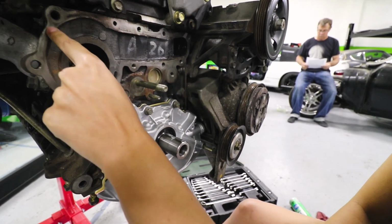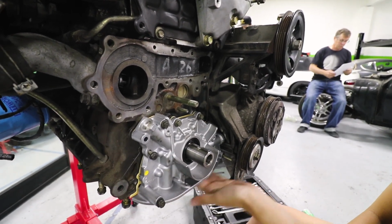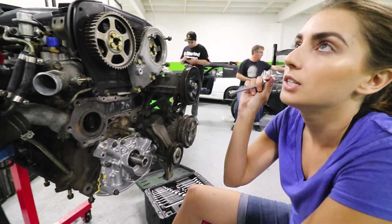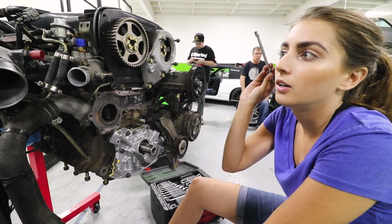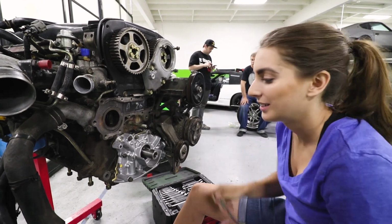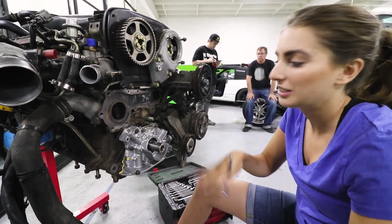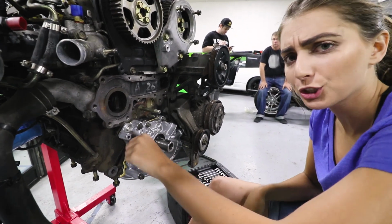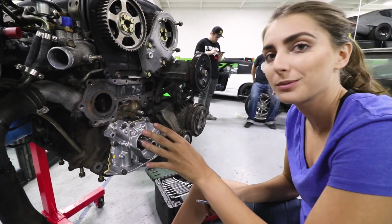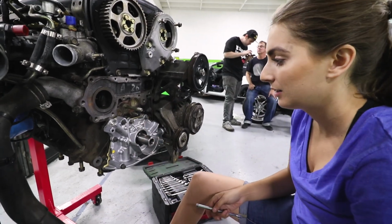We will be using RTV on the water pump and on the bottom of the oil pump when we go to put the pan up. And then also RTV on the nubs in the back of the valve covers, but we're not there yet. So that was a little bit of a hesitation, but we're good now. I'm not sure what the torque specs are quite yet, so I'm just going to finger tight some of these and then go back.